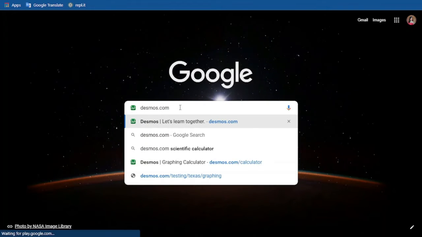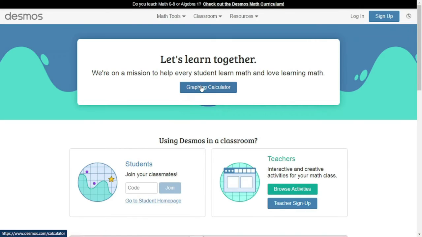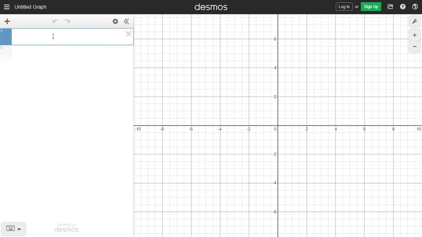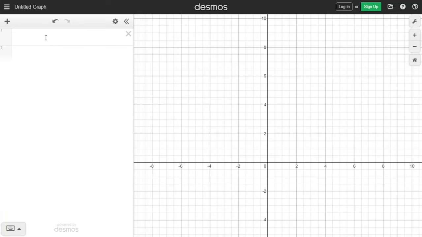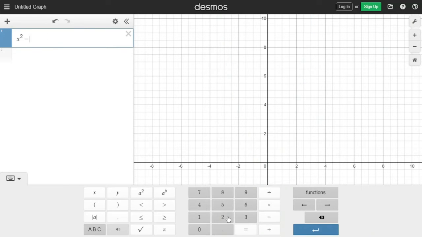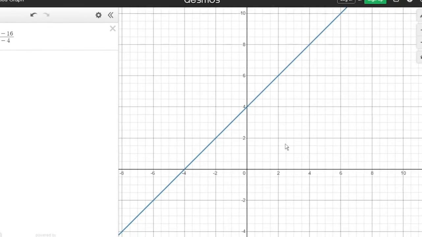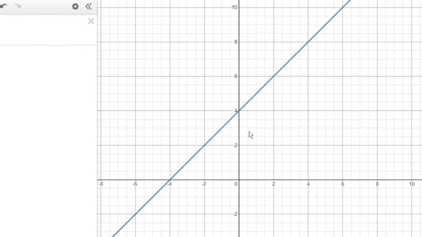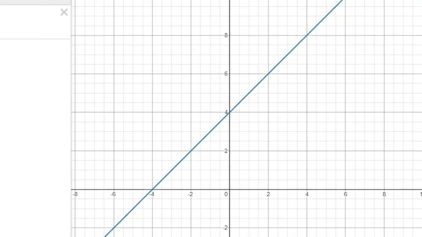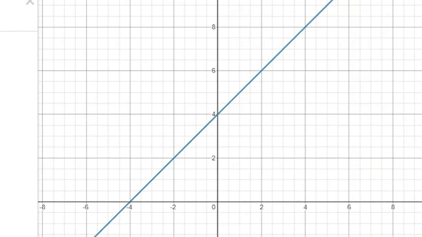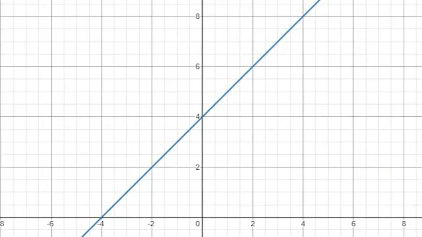We will graph our function using the application called Desmos. The first thing that we need to do is to write our function, which we will type in as a limit of x squared minus 16 over x minus 4 as x approaches 4. By doing so, we will be able to see the graph of the function. As we can see, our function is undefined, which means it is indeterminate, and we need to use algebraic techniques to find the limit. Next, let's have the limit laws.